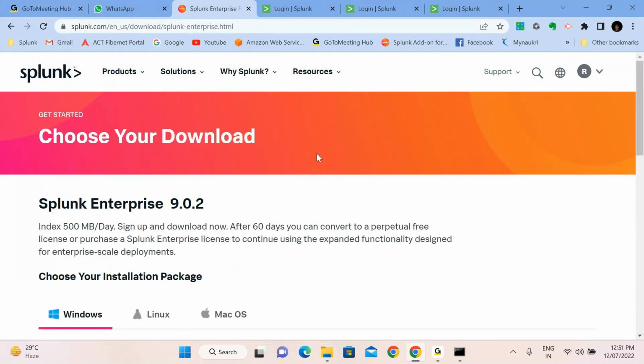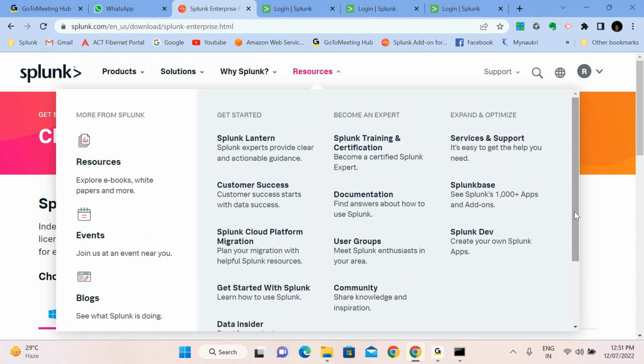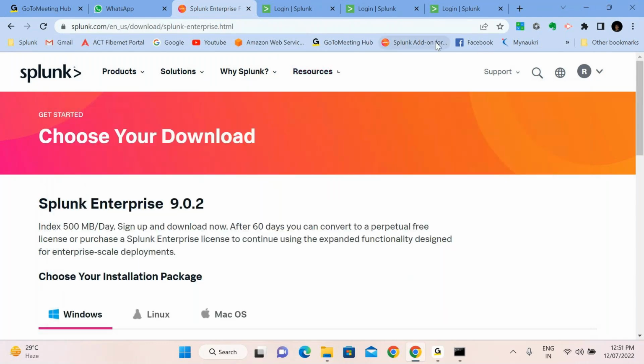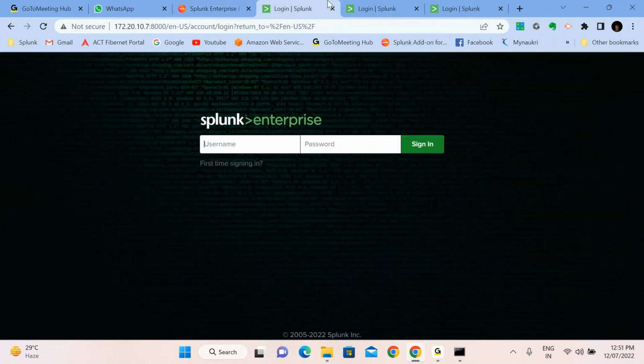If you don't have a choice of Windows 8 or Windows 10, don't worry about it. After two to three classes, we will use AWS, and at that time you can install Splunk on AWS itself. If you have a proper network, that is enough. Clear?